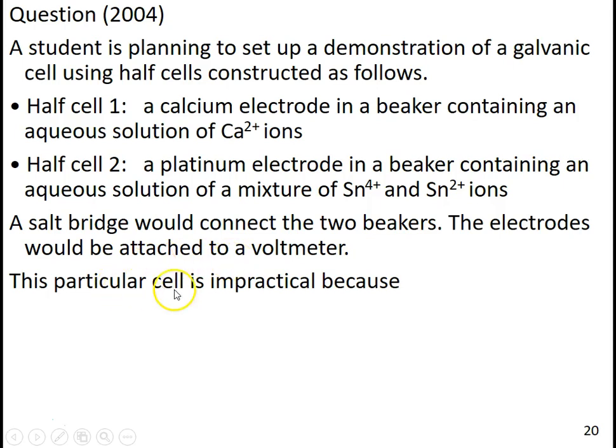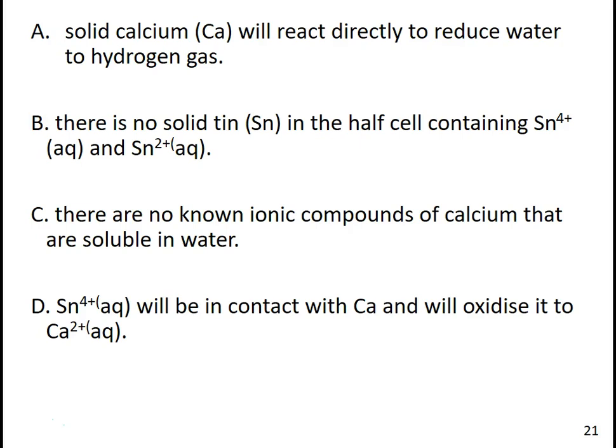This particular cell is impractical. You wouldn't really set it up. Why would you not put these two half cells together? Can you see any point? Look on the electrochemical series. Any problem? So these are the options. Just pause it, have a think. Which one of those sounds like the problem? Okay, it's the first one.